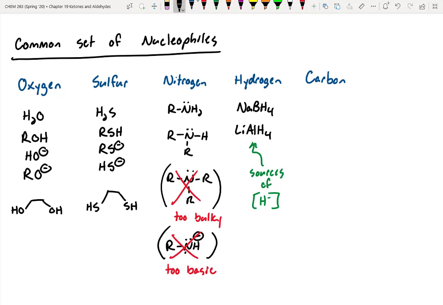And with carbon nucleophiles, we need a carbon with a negative charge. We've seen that with Grignard reagents. So I'll just abbreviate that RMgX, where X could be any halogen, but that's our code for a Grignard reagent. You could have something like cyanide, where that carbon with the negative charge actually makes a pretty decent nucleophile. You can also have acetylides, which is just a deprotonated alkyne. That carbon at the end of a deprotonated alkyne has a negative charge, therefore it's a pretty good nucleophile.